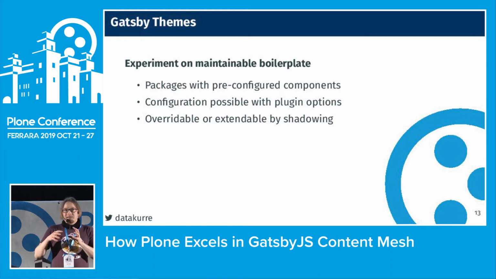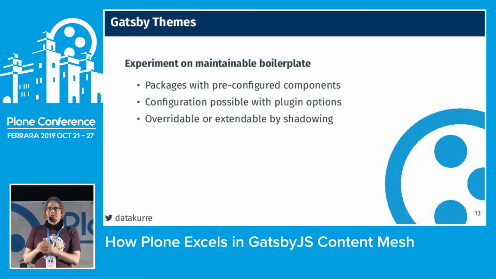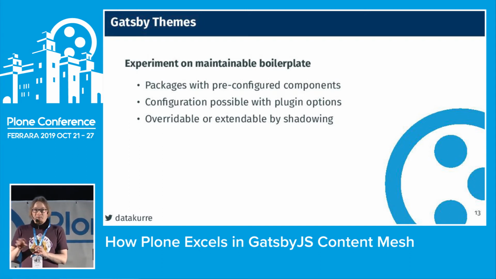And of course, they provide configuration for the features they offer, and that varies by the designer of the plugin. There are two ways to configure them. One is the options they offer, but then GatsbyJS provides a feature they call shadowing, which means you can override in your local project any file from that theme plugin with your own version, and it will use it. If you were in the Waldo talk or training, it's the same thing as what Waldo calls the JBot approach, that you just replace files.